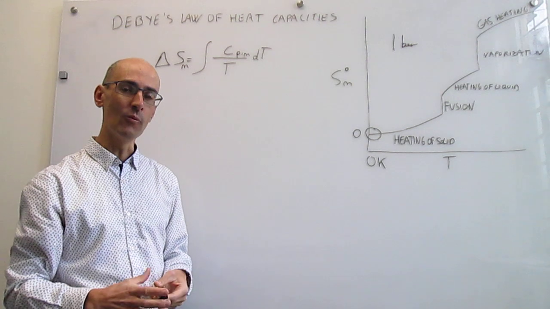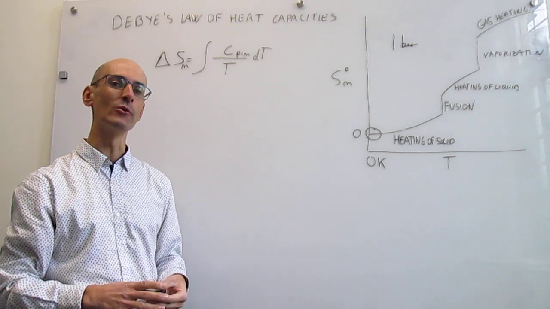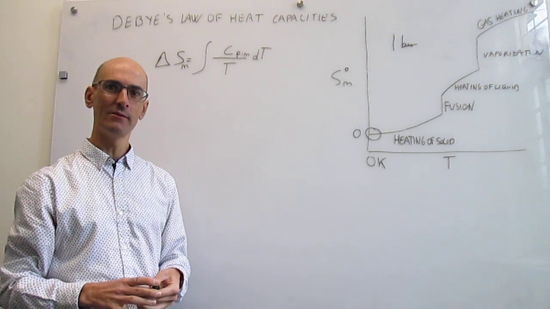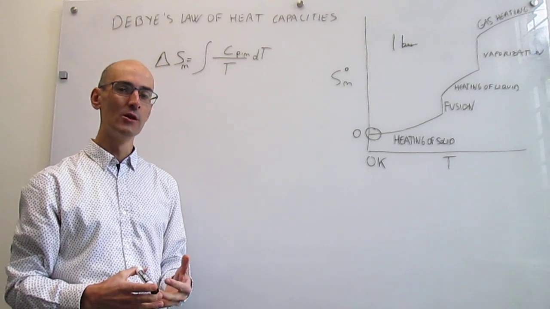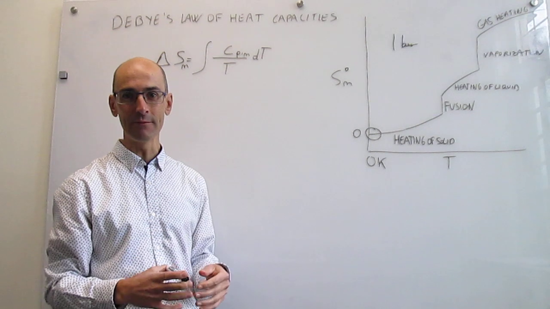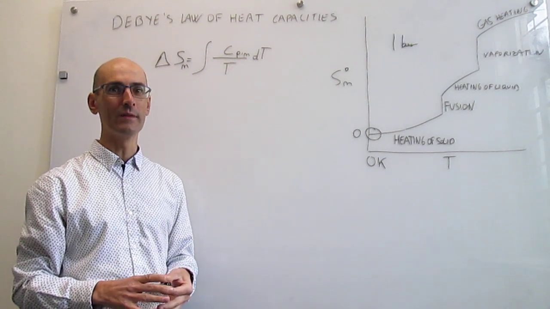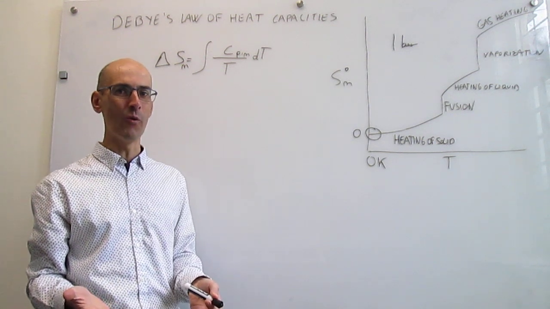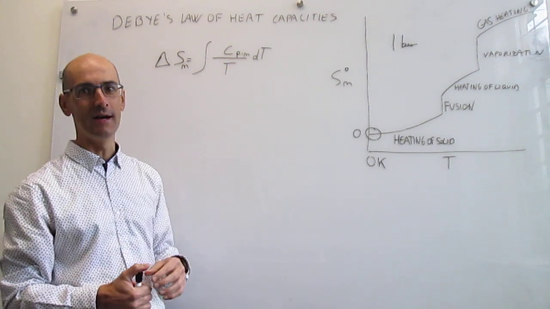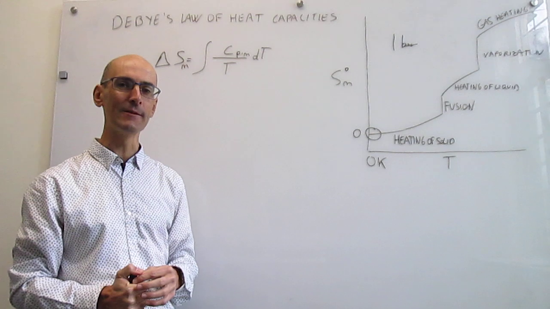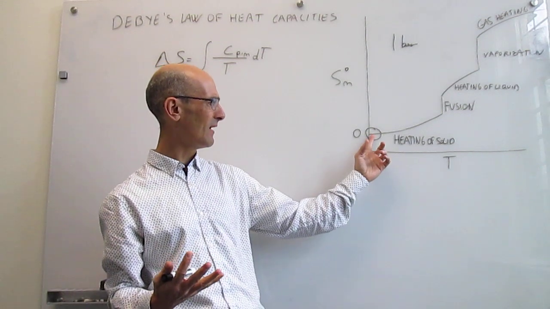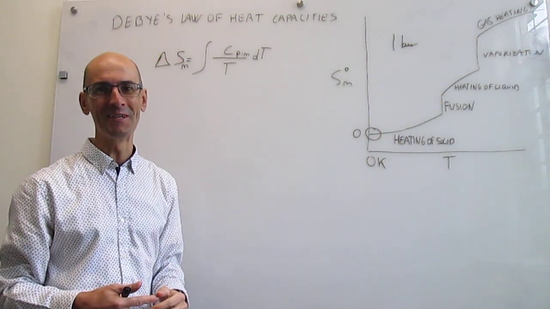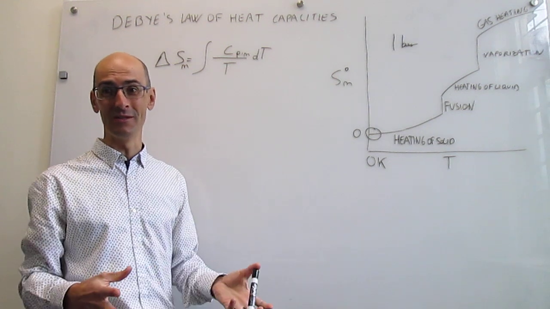A problem here is that when people were starting to think about absolute molar entropies, that was perhaps 100 to 120 years ago, and 120 years ago, we did not have instrumentation to go to very low temperatures, say 4 Kelvin, 5 Kelvin, 10 Kelvin, with ease. We just didn't have things that got that cold. That means we did not have a way to determine these heat capacities really close to 0 Kelvin. And if you don't know how this curve grows in this region, then you're going to have some error determining the absolute molar entropy at the temperature that you want, which is, again, generally 298 Kelvin.